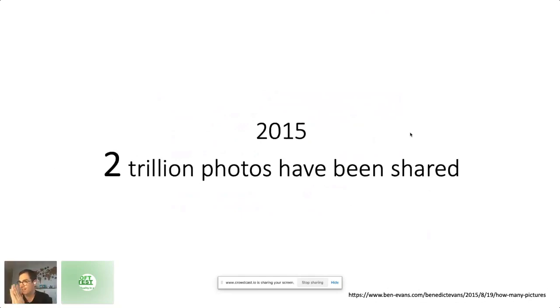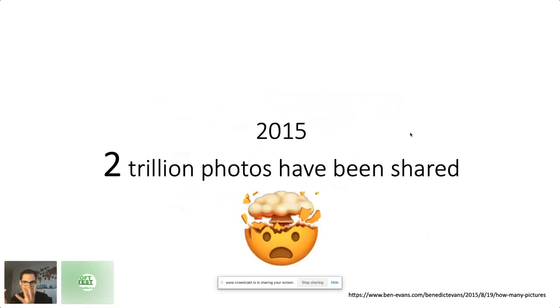Only 16 years later, more than 2 trillion photos have been shared on social media and on the internet. 2 trillion photos have been shared. And now imagine how many pictures have been taken, because not every picture that you take, right, you're going to share. It's only the number of shared pictures on the internet and on social media. And this should show you how crazy the mobile market is, and how smartphones changed our way of communicating, the way of using our devices. And it's impressive. And this is, I think, a great start into the topic, because it also shows how important those devices are for users and for us.